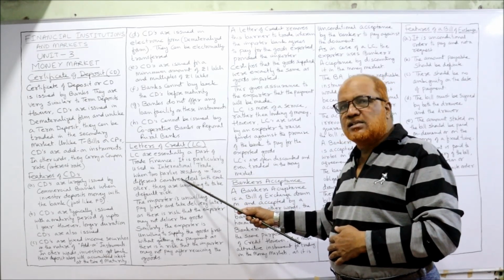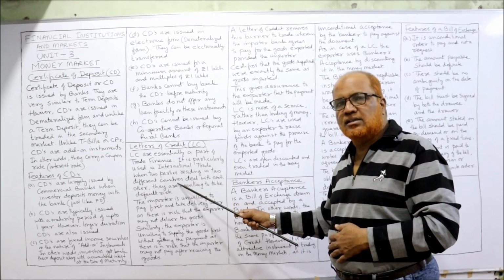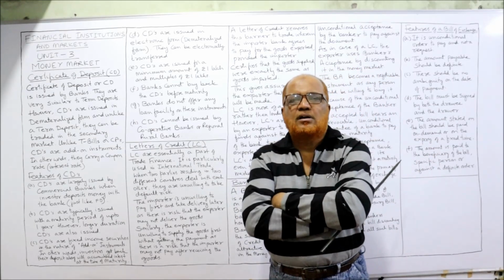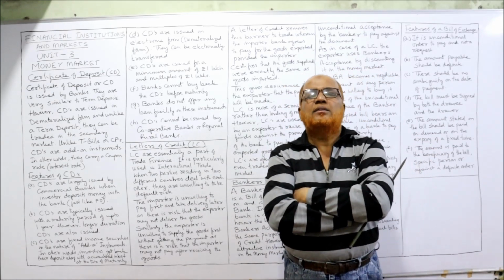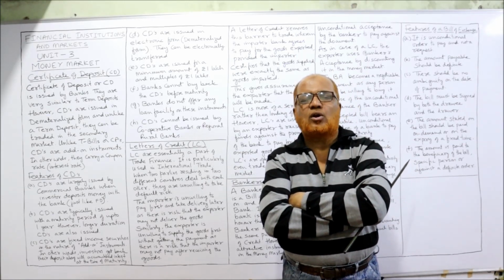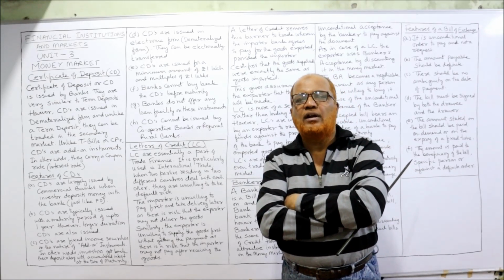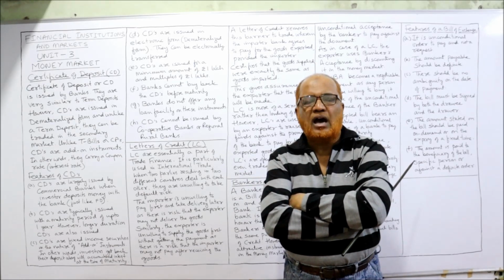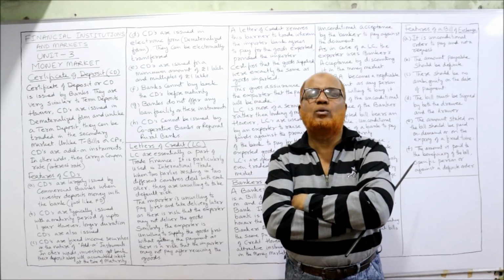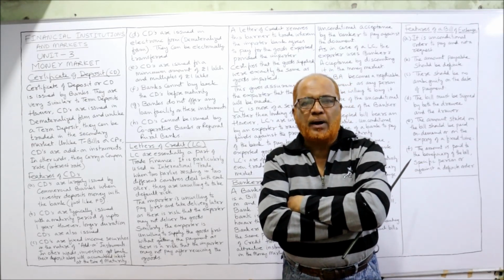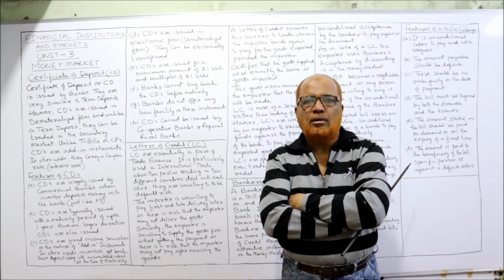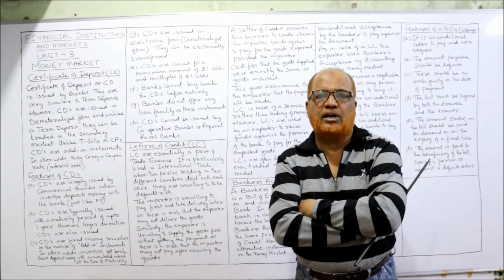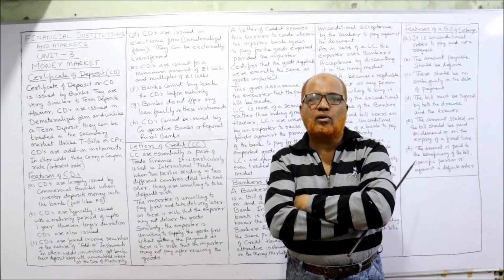Now, when two parties residing in two different countries deal with each other, they are unwilling to take default risk. What do you mean by default risk? The risk that one party fulfills their obligation but the other party does not. When both the parties have fulfilled their obligation, it is called an executed contract. When one party has fulfilled their obligation, but there is a risk that the other party may not fulfill the obligation, it is called default risk.